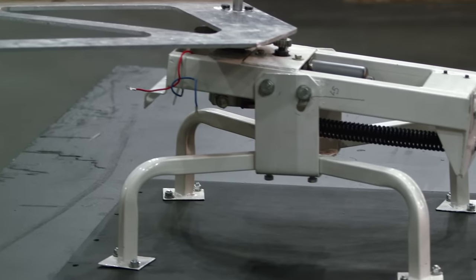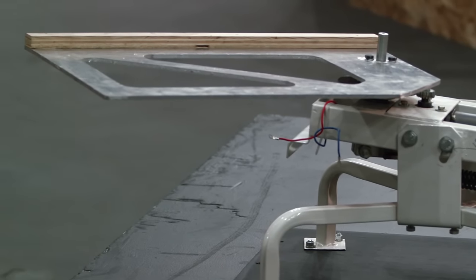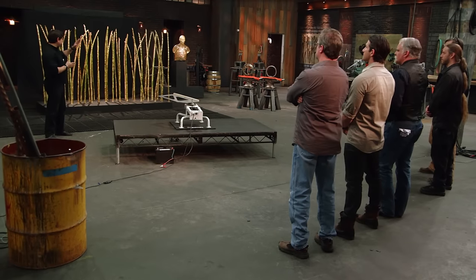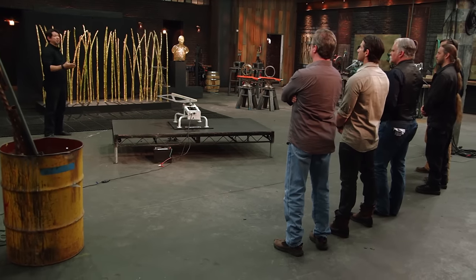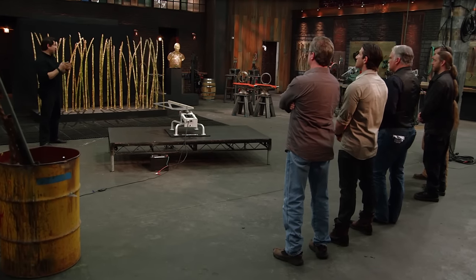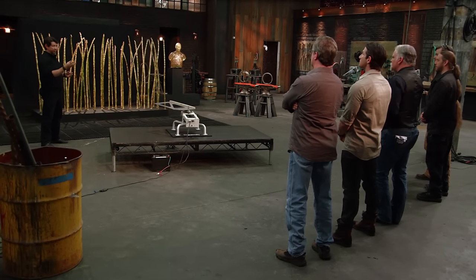For the strength test, we're going to take your chakrams and see if it was designed well as a throwing weapon. We're going to use a specially designed mechanical device that will launch your weapon into the sugar canes because sugar canes have similar consistency as human limbs. If your weapon can cut cleanly through a sugar cane, that would indicate that you have a weapon that would do mass destruction in the field of battle. This device here is calibrated so that every throw is going to be the same for each of your designs.